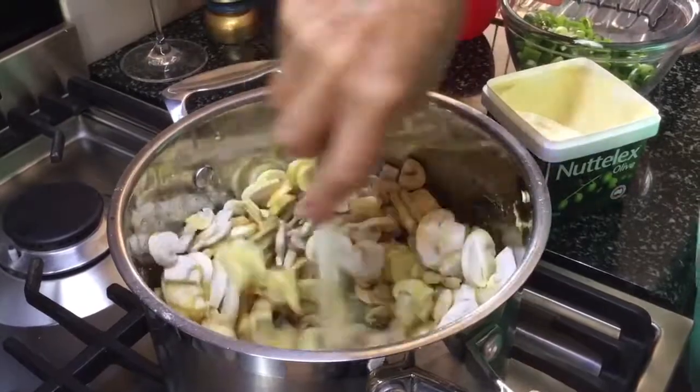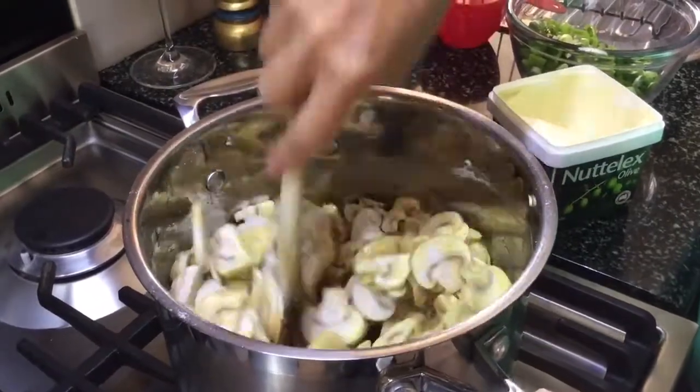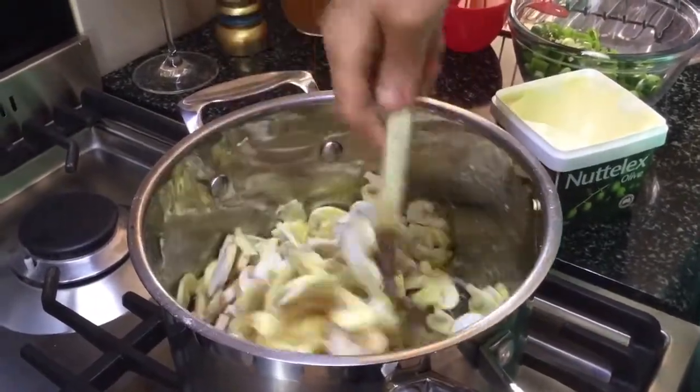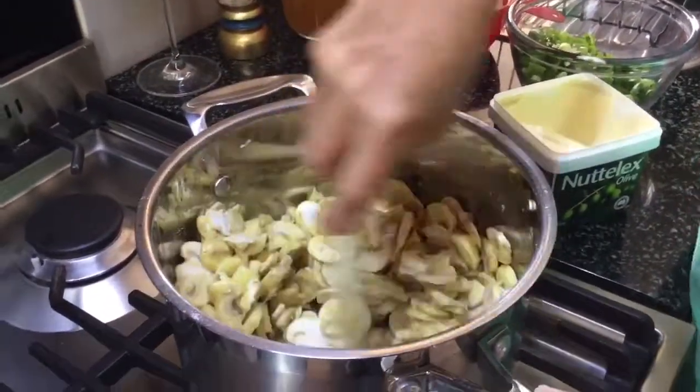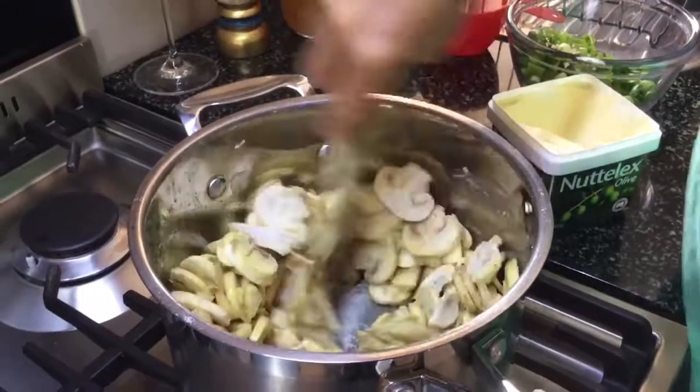And don't forget, this is going to be enough pasta here to feed 4 or 5 people. So it's not just all that butter for me. You're right. Yeah, I know he's not going to like this video.